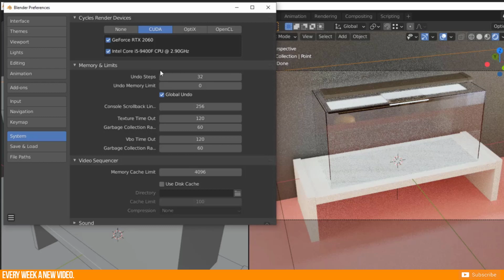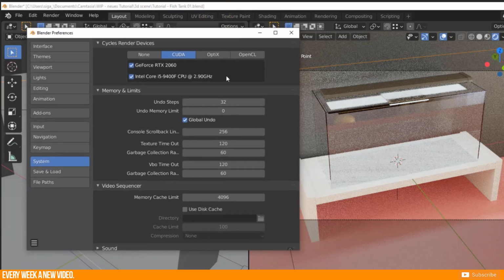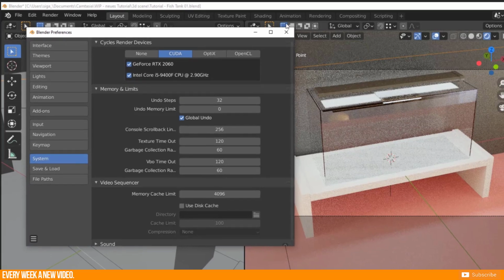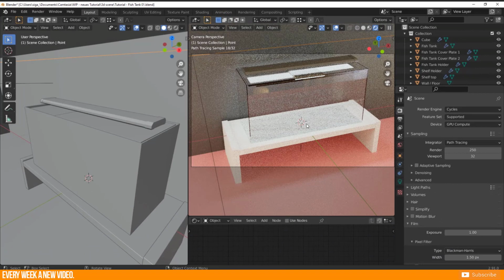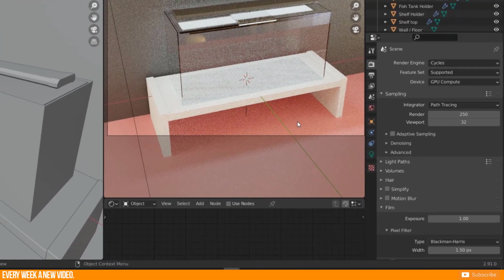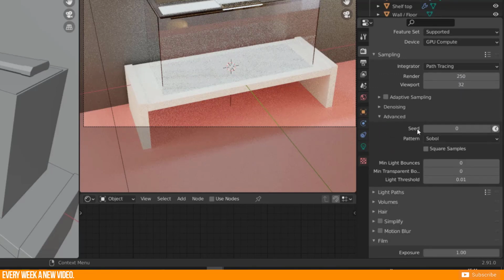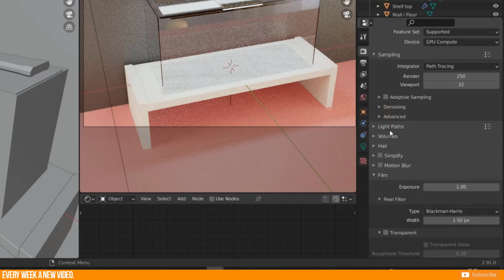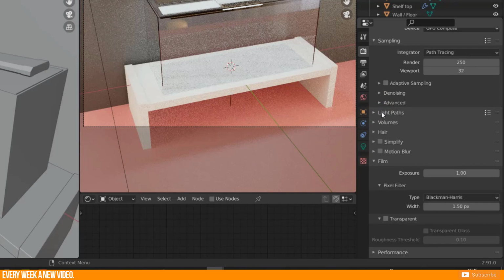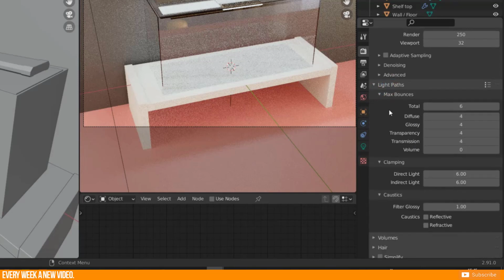And I have done some changes as well here. So I have this from a YouTube tutorial. This was his advice for the settings. So I close this now, and now the rendering should be a little bit faster. We have some changes here in the render, I guess. And when I open up the advanced panel, then there were some differences as well. But I will just open this here. I can't tell you what exactly is going on here.